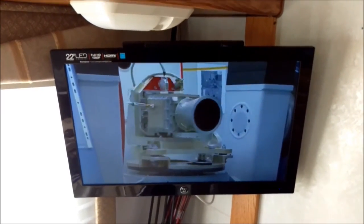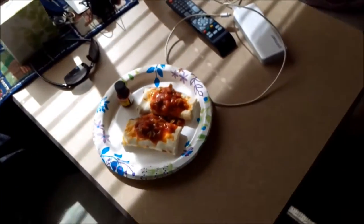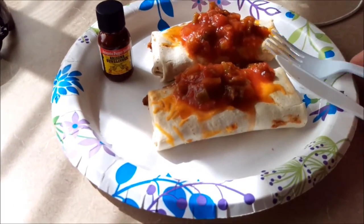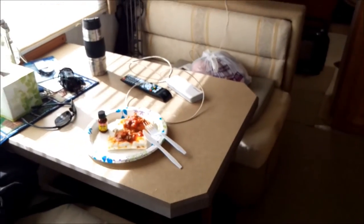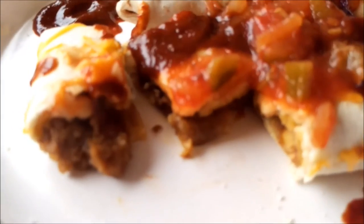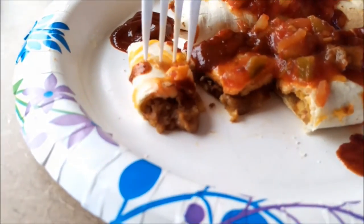We'll bring it over to the dinette — we're watching an earth documentary about space travel on Netflix, so I'm going to watch that and have some lunch, then go into Walmart and do some shopping. Here is your awesome burritos — to the person that requested the burritos, you know who you are. Oh yeah, look at that — look at the steam coming right off of there. Lunch is served — more like an enchilada when you do it this way. All right guys, Black Cap signing out — whoo, that hot pepper sauce has got a little heat to it!